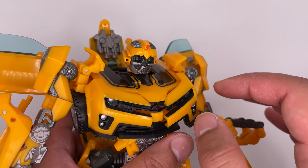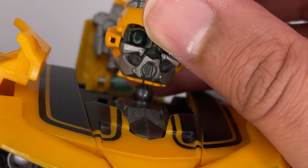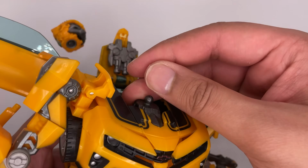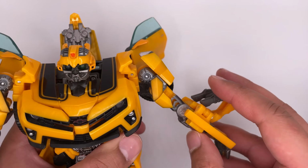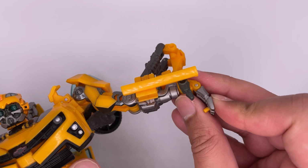We can compare the articulation to the Revenge of the Fallen one, which has a ball joint at the head. I meant to do that. So you can spin it side to side. It can't really look up. The elbows can come out and you can rotate them. You got elbow joints. These hands right here can move in.